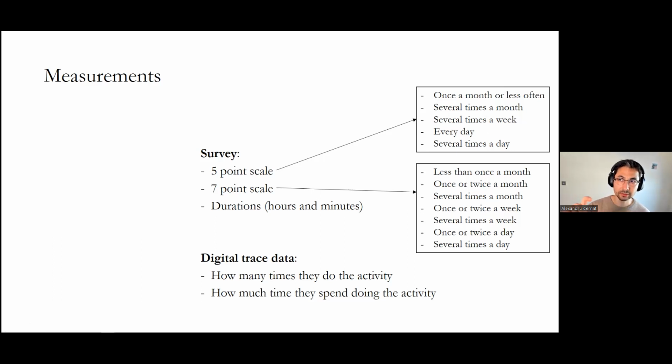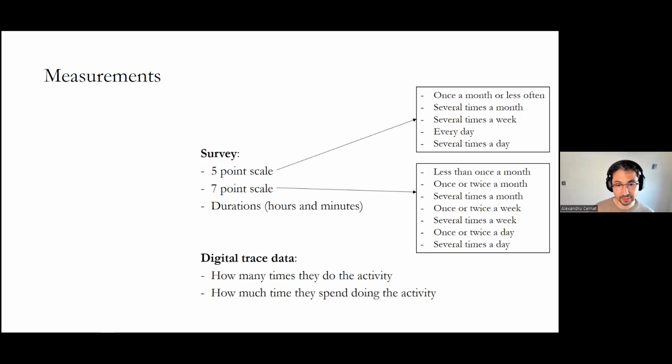And the way the experimental design works, we had 3 random groups. Each group received the questions on the 5 topics using one of these response scales. And then in the re-interview, they get the same topics, but with a different method. So let's say the first time they got the 5-point scale, then they get the 7-point scale. So we have this within-subject experimental design, 2 measures from the same individuals using 2 different methods.